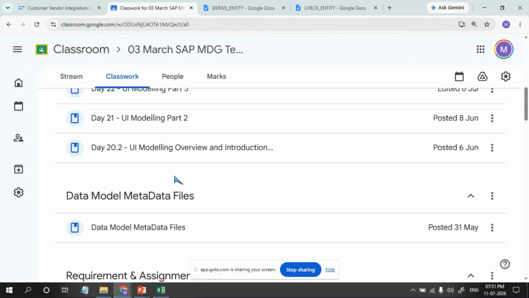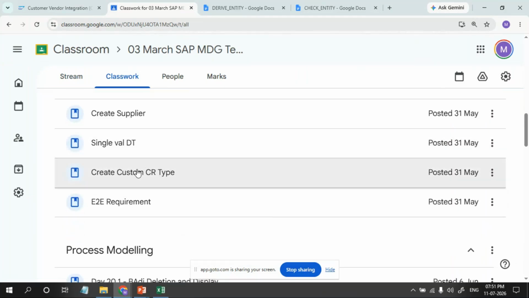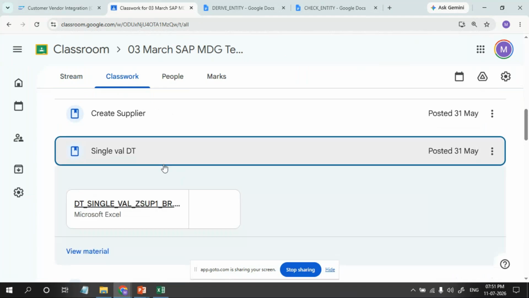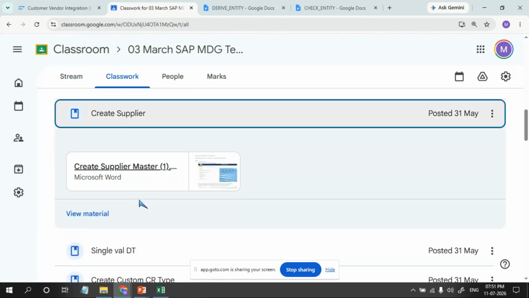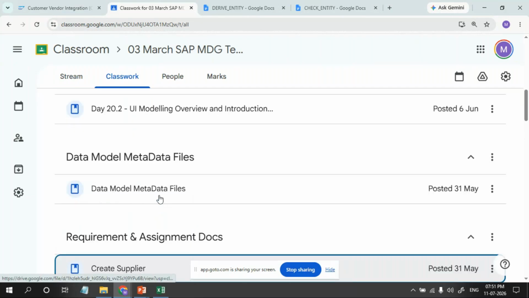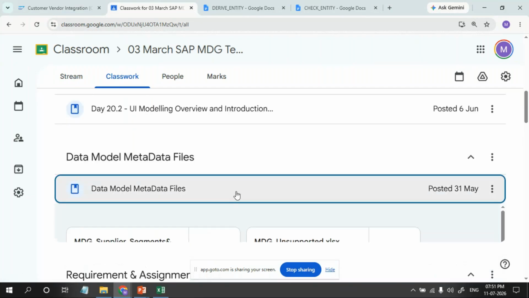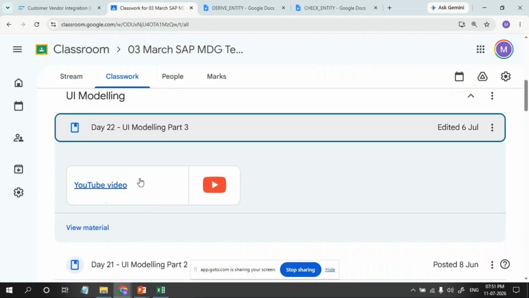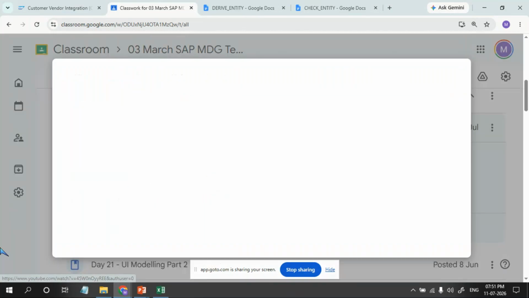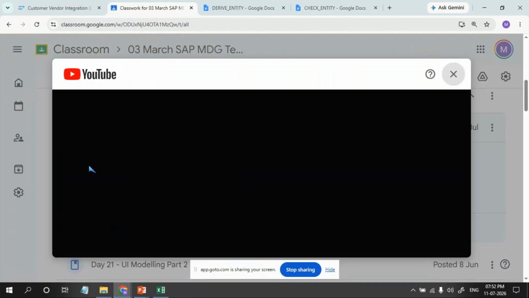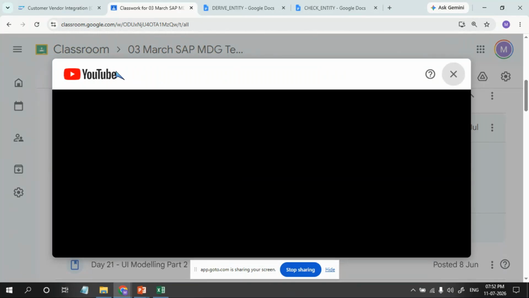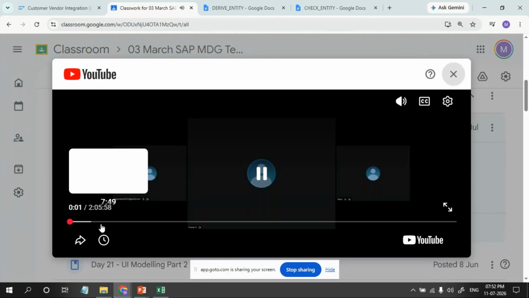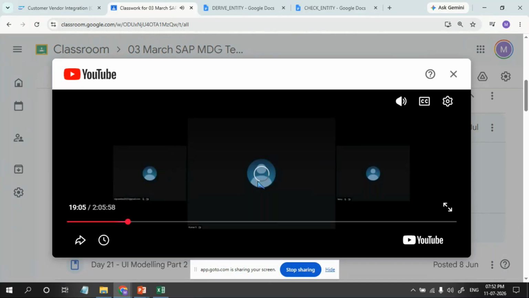PPTs, recordings, materials, everything will be posted onto the Google Classroom. You will have the usual links, and access is tied to your mail ID, so only those people can listen to it.